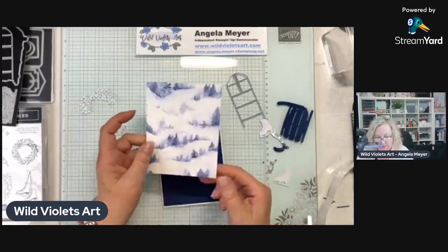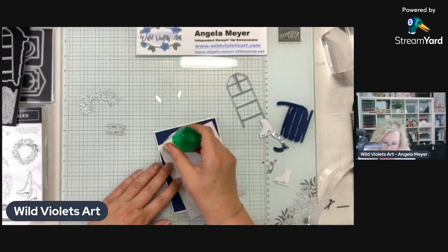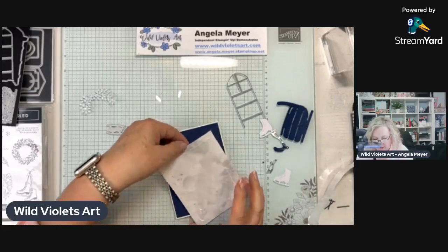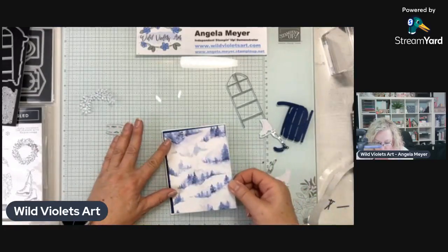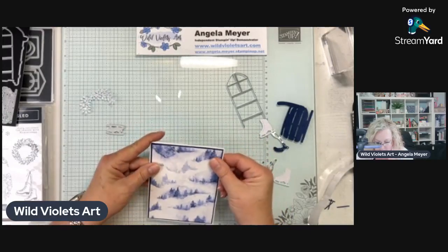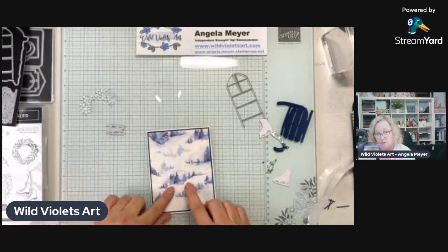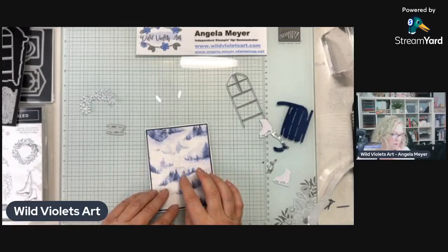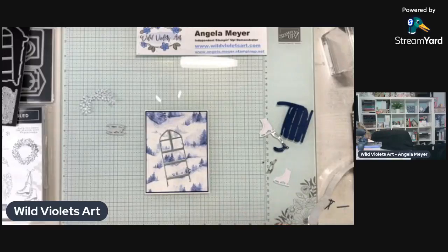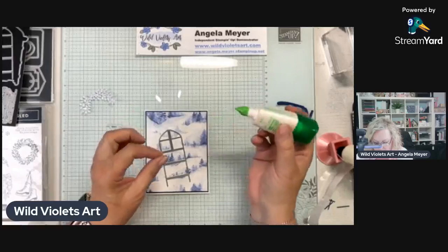And then I have a piece of this Winter Meadow designer series paper, 12 by 12. So I love that they continued designer series paper. We've been asking Stampin' Up! to do that for a long time because it's just such beautiful paper, and sometimes it's so hard when it goes so fast and then you don't have it for the next year. But them repeating the same one again, this is available online only, and it's called the Winter Meadow designer series paper.